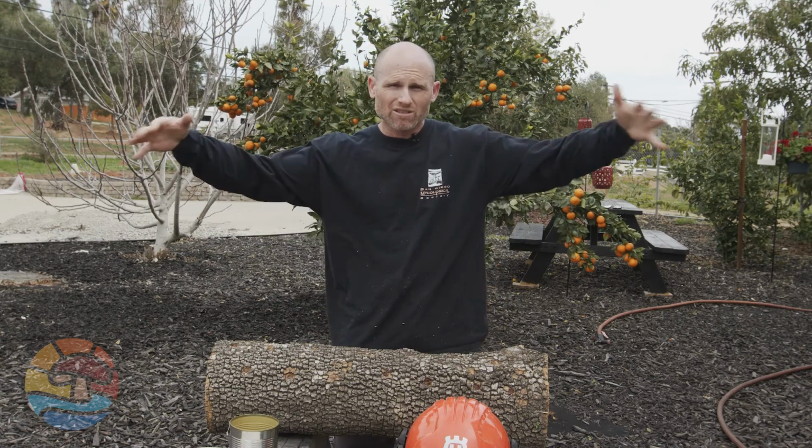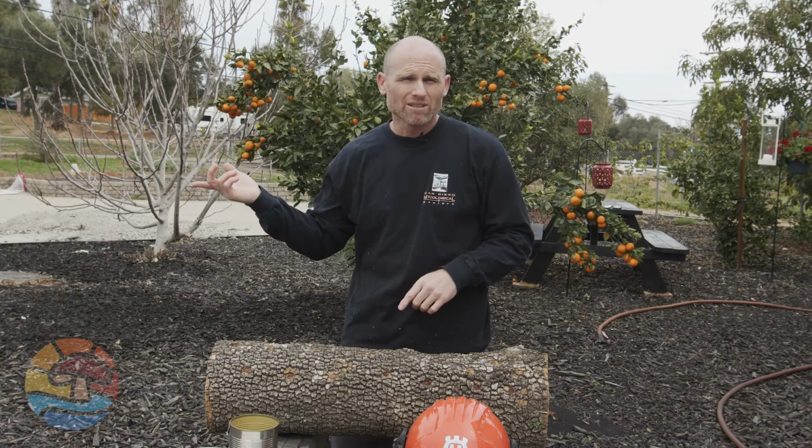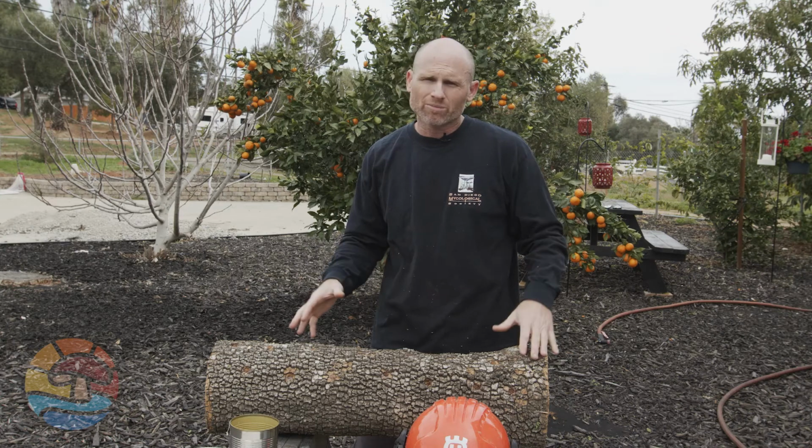And then all you have to do is stick this log under a good tree, like a nice big avocado tree with a lot of lush leaves. I like fig trees, they work really well. Just any place, maybe on the north side of your building, that gets shade all day. You don't want to put them in the sun.